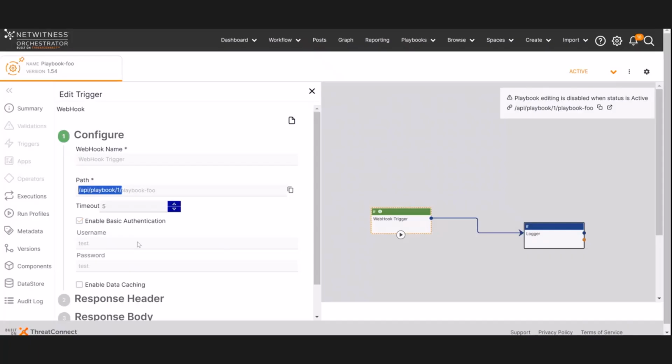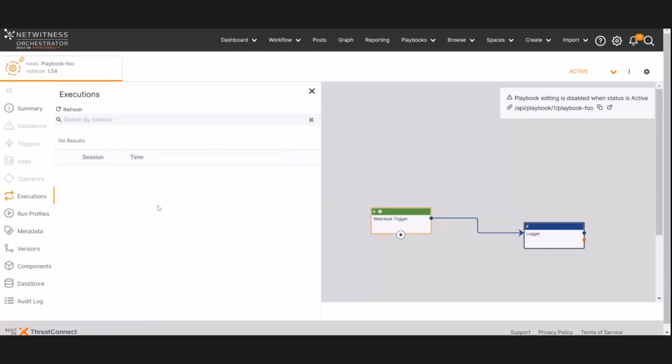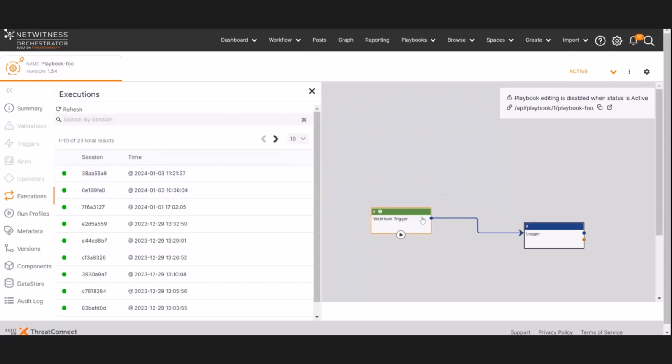Now once the data has been received on ThreatConnect, based upon the playbook definition, the data would be processed accordingly on the ThreatConnect side, and ThreatConnect can forward this data to any EDR solution or a firewall to perform blocking a host or unblocking a host, or it could perform additional analysis on the IP that has been passed to ThreatConnect. And the data posted to ThreatConnect would be a JSON.